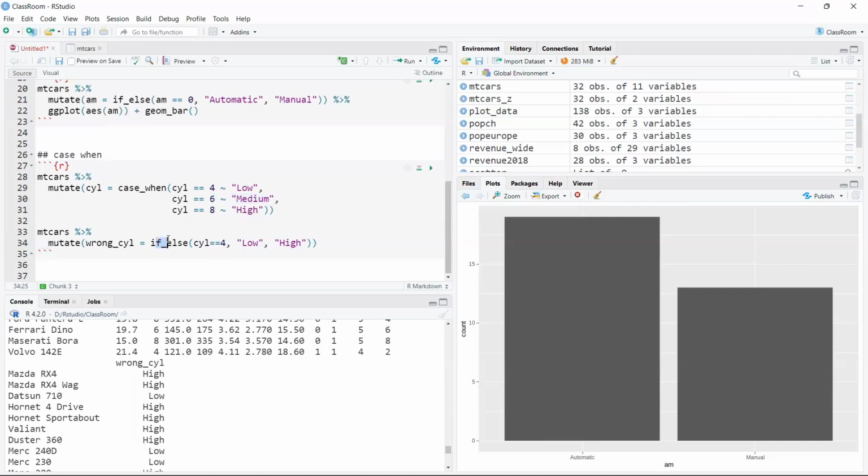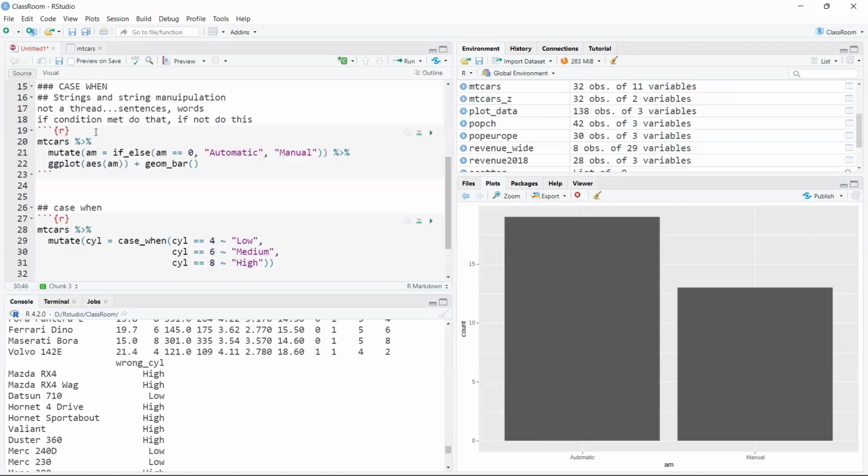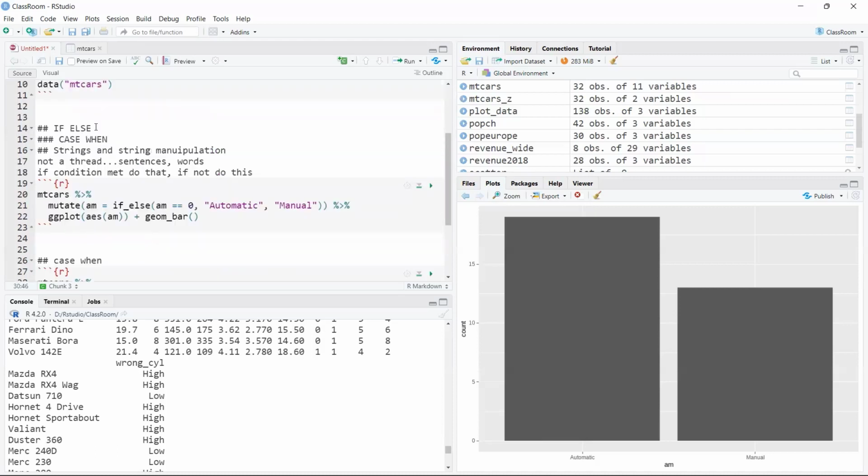So you only use if else when there are only 2 levels. But when there are more than 2 levels, you have to go to case when. This is quite useful in data manipulation, because there are times you'd like to group things together. Even if it is a group, you can choose and say this is medium, this is low, and all that. So it comes in handy. There are so many different ways you can use it. So I wanted you to know about if else and case when.